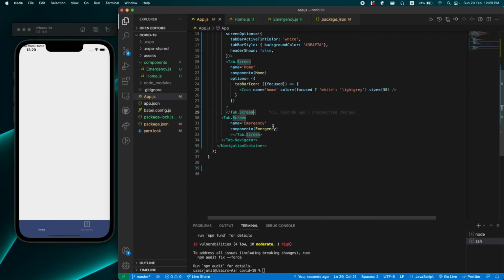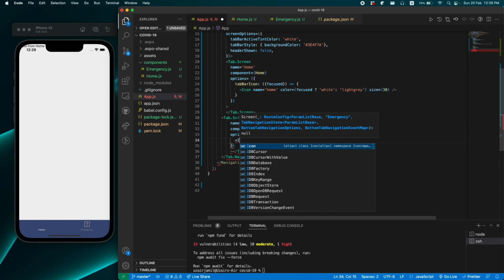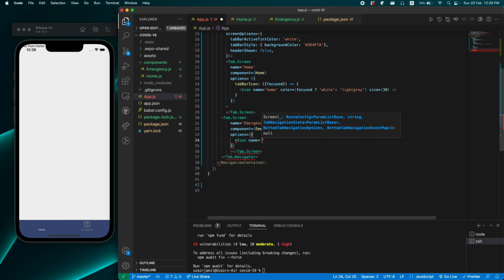Go to the next screen, apply that options as well. And the name of that icon is ambulance.